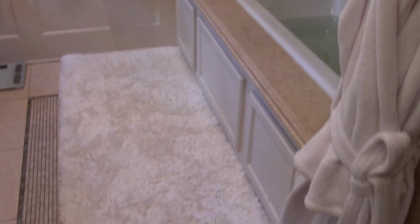This big floor mat, this kind of white fluffy floor mat, I also got at Front Gate, so it's very absorbent. When I step out of my bathtub, it's warm, it feels good, it's soft, and then of course I have my robe hanging over my shoulder here. And I just love, again, that warmth. There's something about the cotton and the white, and it just brings that spa-like component to my home. And that was a part of the personal touch for me.